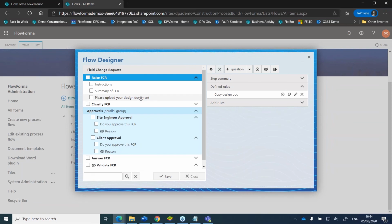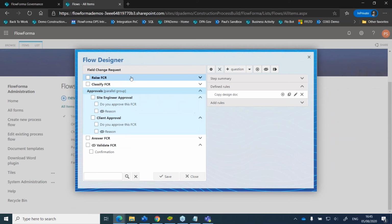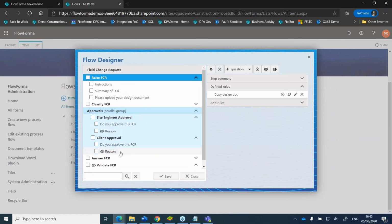So I normally disable those, but they're quite handy if you're not worried about document control, for example, and you want people to have the ability to just add in attachments as they see fit. Then it's good to have those things enabled. But in this case, it makes sense to disable them. So I uncheck those boxes. Okay, great. Thanks, Paul. Okay, so I fixed those couple of errors.